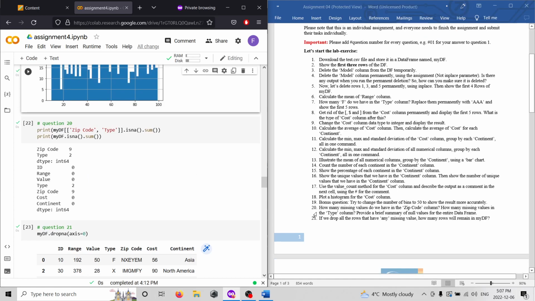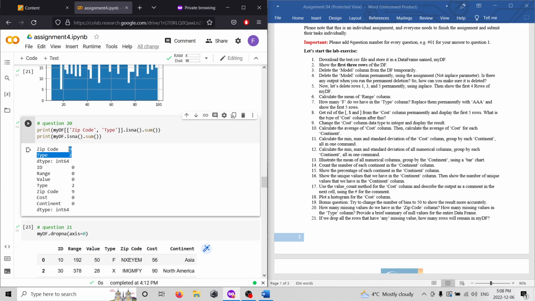Number 20. How many missing values do we have in zip code? Right here in zip code we type isnull, or isna, which means not a number or not a value, dot sum, which gives us all the rows that are null or don't have a value.